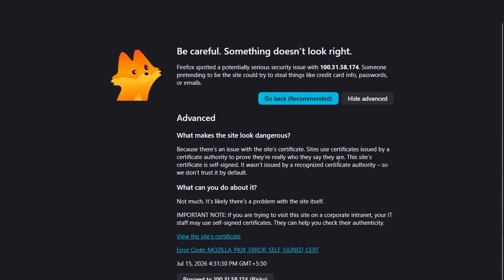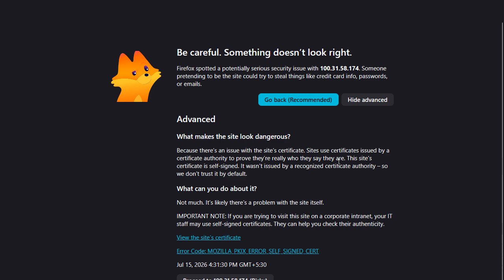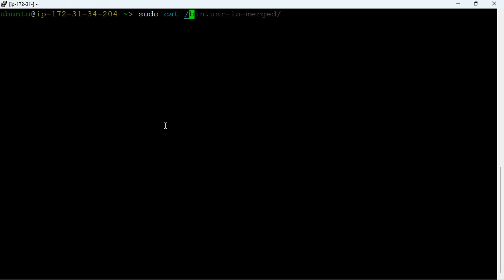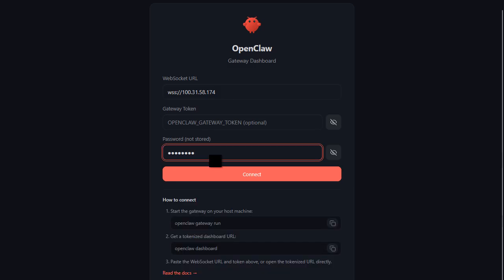The browser will display an SSL certificate warning message. So expand the warning message, accept the certificate warning, and continue to the public IP. The OpenClaw login page will appear here. Okay, the VM will generate a random password to log into the OpenClaw web interface. To get that password, go back to the SSH terminal and run sudo cat /home/ubuntu/setup/.gateway_password. This is the password file actually, and here is the password we have. Now copy it and paste it on the login page.